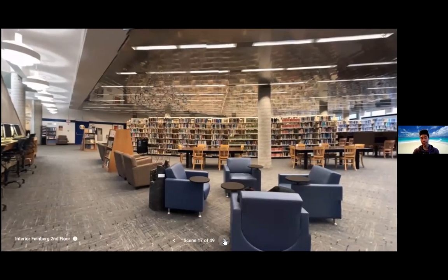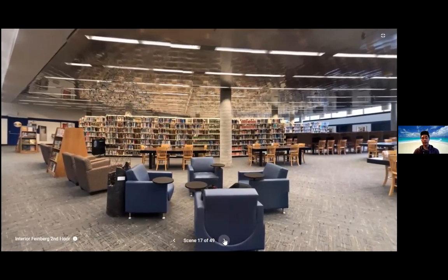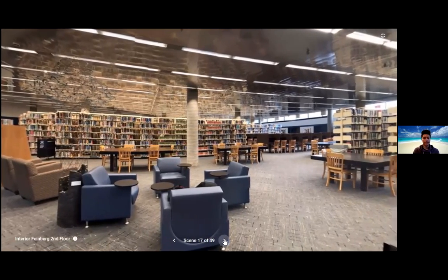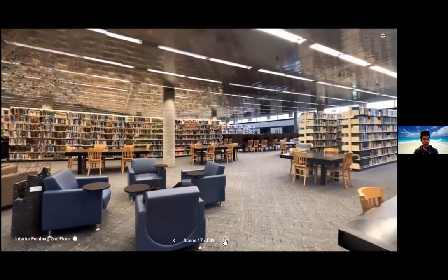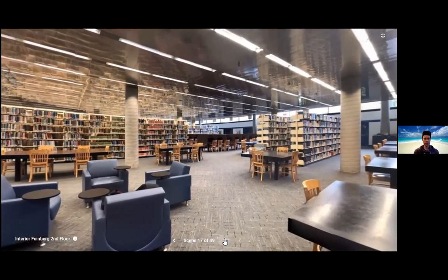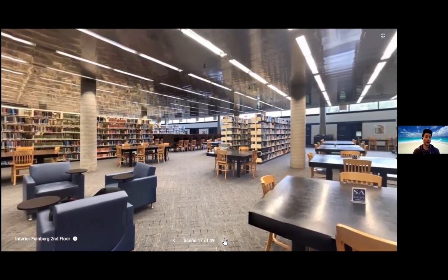Here we have the Feinberg Library. So this beautiful building is the incredible Feinberg Library. The Feinberg Library has 3 distinct floors: a computer lab located on the 1st floor, a normal conversation section located on the 2nd floor, and a quiet whispered conversation on the 3rd floor. The 2nd floor of the library is jam-packed with useful resources for students, including private study carrels, group meeting spaces, a deep quiet space, and the one-button studio, complete with a green screen for video creation. The Rockwell Kent Gallery and the Douglas and Evelyn Scoop Holocaust Memorial Gallery can also be found on the 2nd floor of the library.